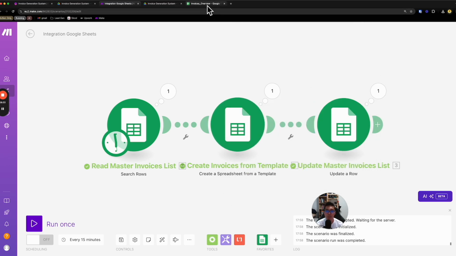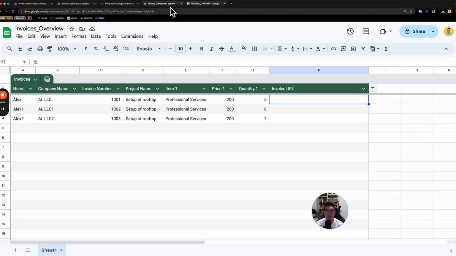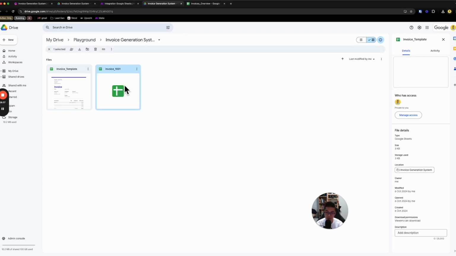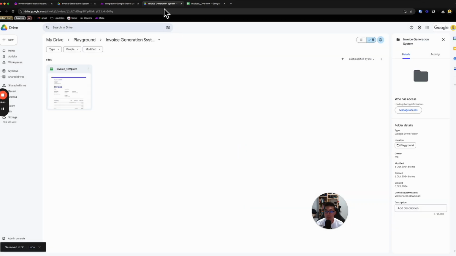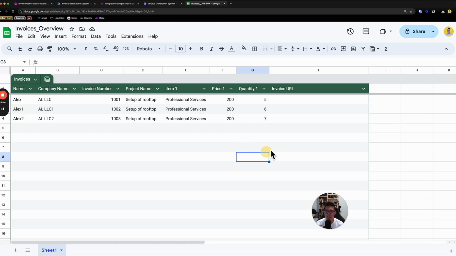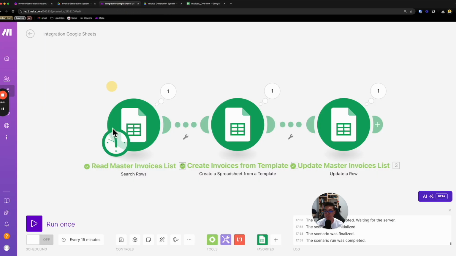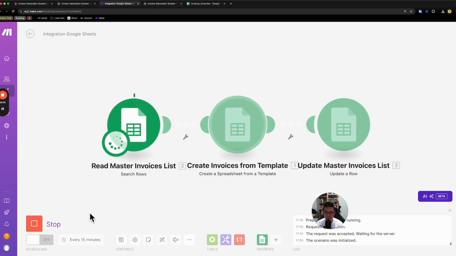Okay, maybe it's because my cursor is there. Sorry. So that's why when you are running Google Sheets, make sure you keep your cursor away. Yes. So now we try to run again.